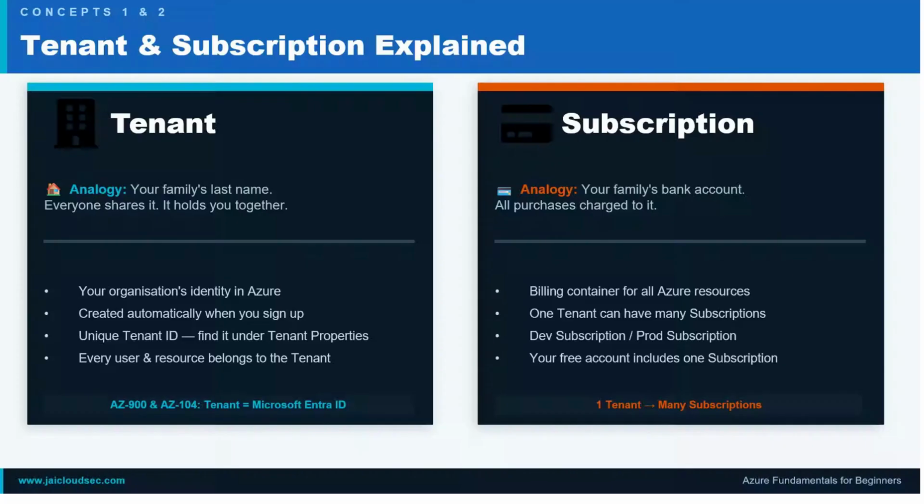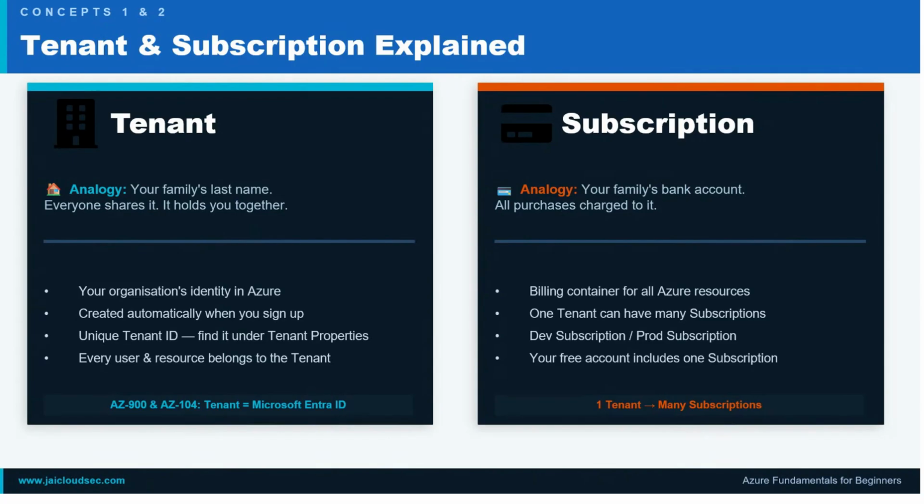First is the tenant. Think of a tenant like your family's last name. Everyone in your family shares it, and it holds you all together. In Azure, your tenant is your organization's identity. It's created automatically the moment you sign up. It's your company's front door to all Microsoft Cloud services. Every user, every subscription, every resource you create, it all belongs to your tenant. And your tenant has a unique ID called the Tenant ID. We'll see that in the portal in a moment.